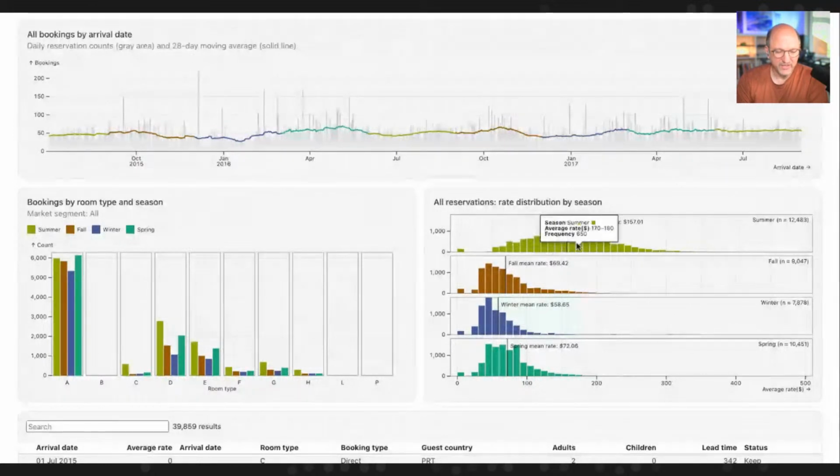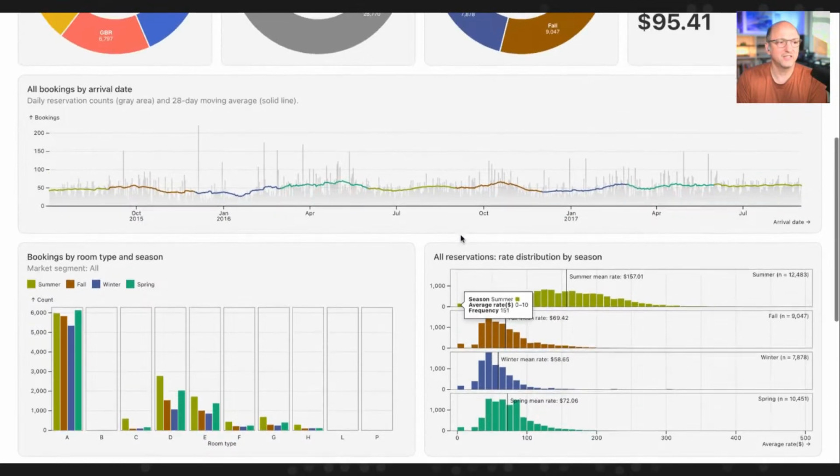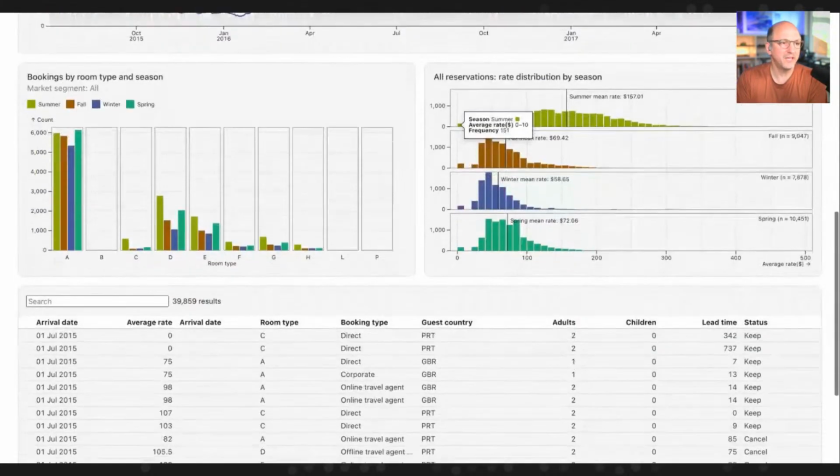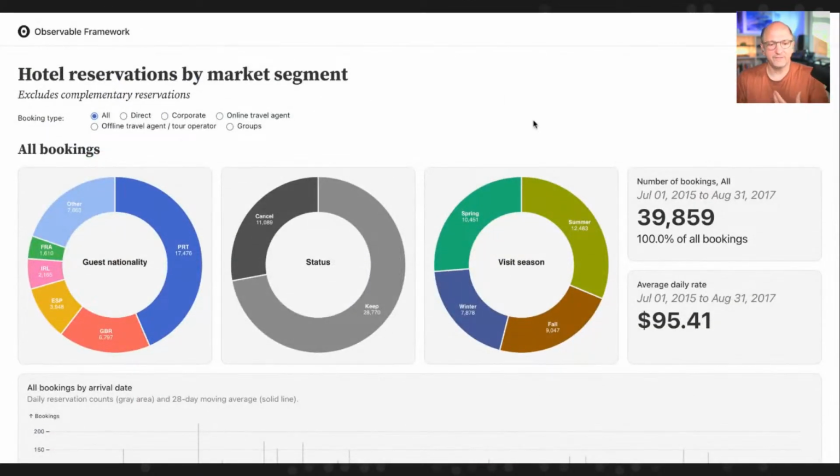I can mouse over and get numbers, and this is useful because I can see what the bins are here, and I can see what the actual numbers are. And very often you want numbers. I understand the need for numbers, but you don't want them all over your charts because they just clutter everything up and make the charts terrible to read. And there's a table at the end here. But it's a lot nicer to have those as additional data.